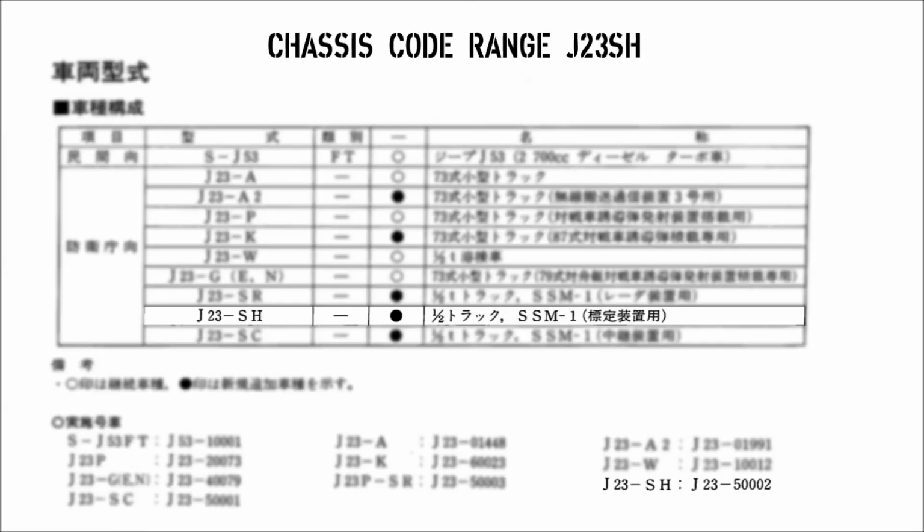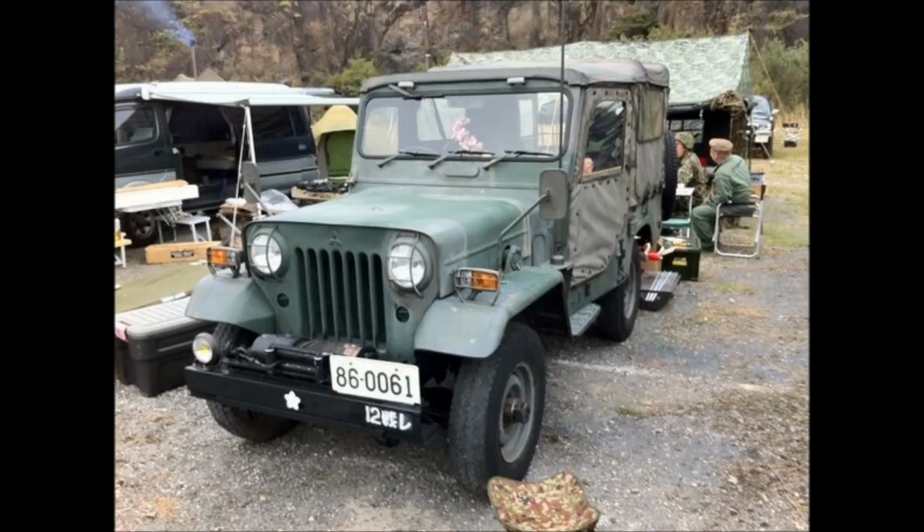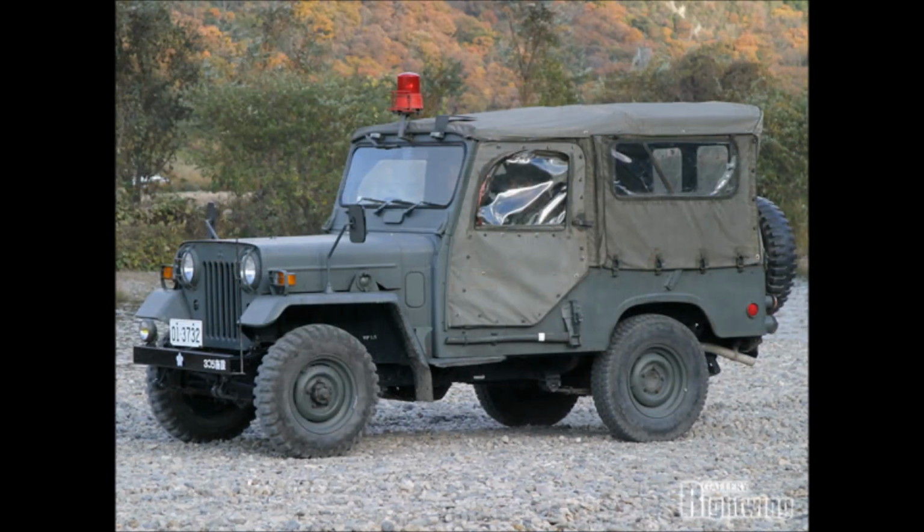So I hope this clears up some of the confusion about the extra holes and mounts that you might find on your Jeep, and gives you an idea which versions they were used for and what they got used for.